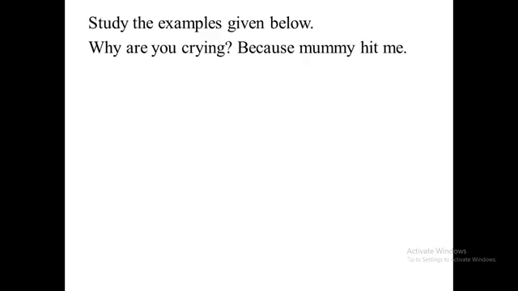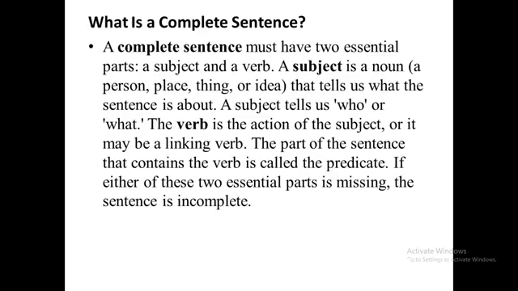Now we have to look at the example. Why are you crying? And then the answer: because mummy hit me. Now we have to look at what a complete sentence is, because we are going to discuss incomplete sentences and complete sentences. Basically, there is a difference between these two.